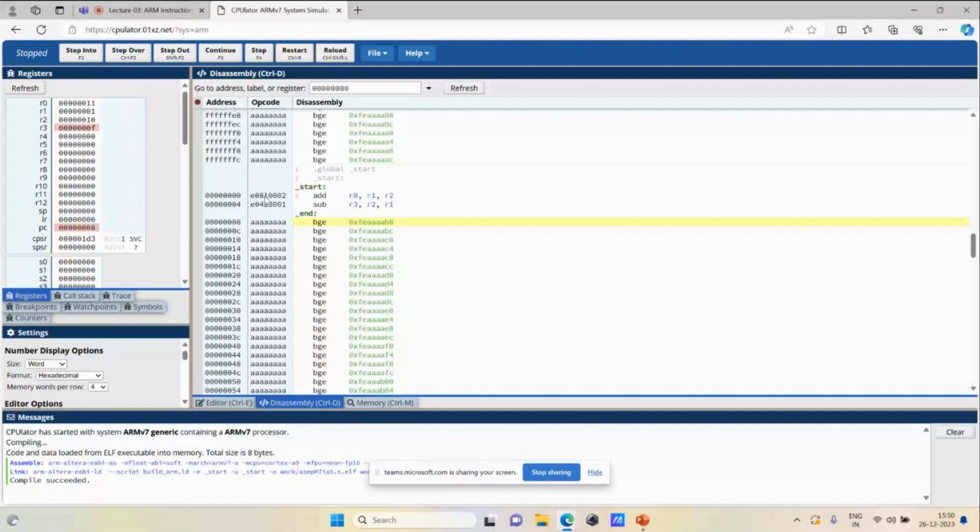Okay, so you can do this in the CPU later. It says you can write all the instructions, add, sub, and whatever instructions we are going to learn today, you can just see. So these are some registers, and this is the program counter I was talking about. After the second instruction is executed, the program counter is updated with this value. It means if we had kept some instruction here, it would be executed next. So this is the program counter, right?